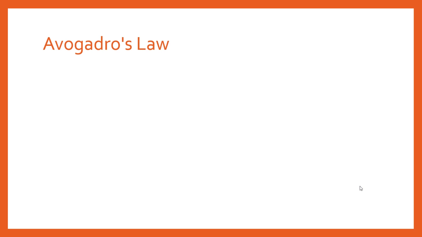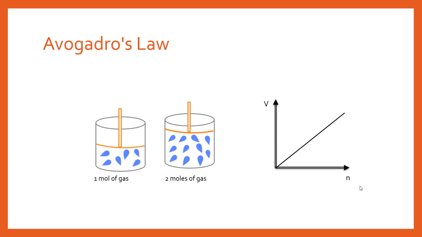The third one is Avogadro's law. Avogadro, again, similar idea. He looked at the number of moles versus the volume of a gas. And so he found a nice straight line relationship, very similar, and it's kind of intuitive.